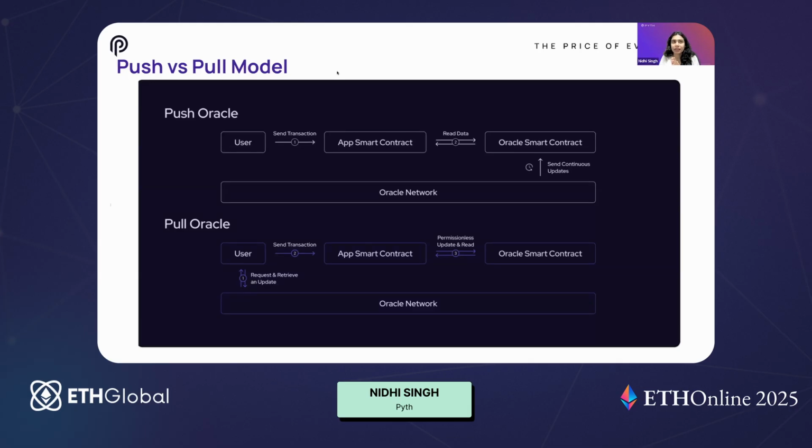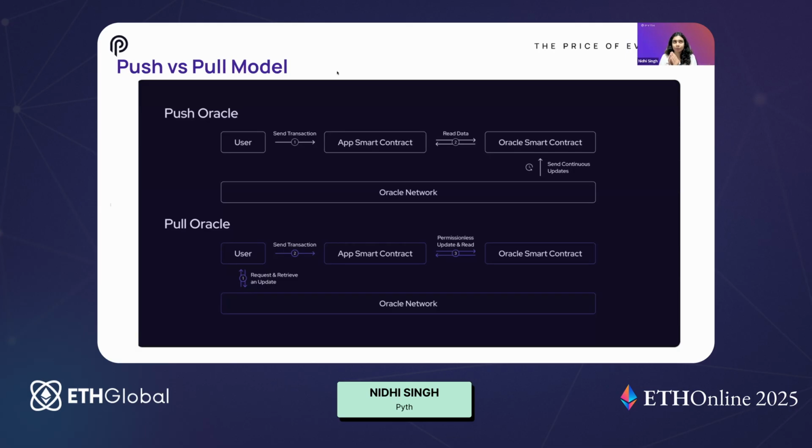The traditional or legacy Oracles nowadays mostly use a push-based model, and we support both of these. For you as a hacker, it's important to note the differences between these two models so you understand how Pyth works.